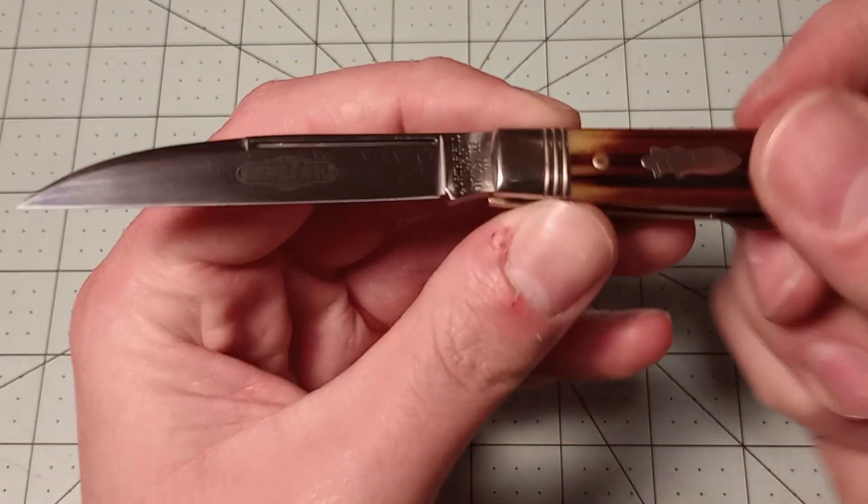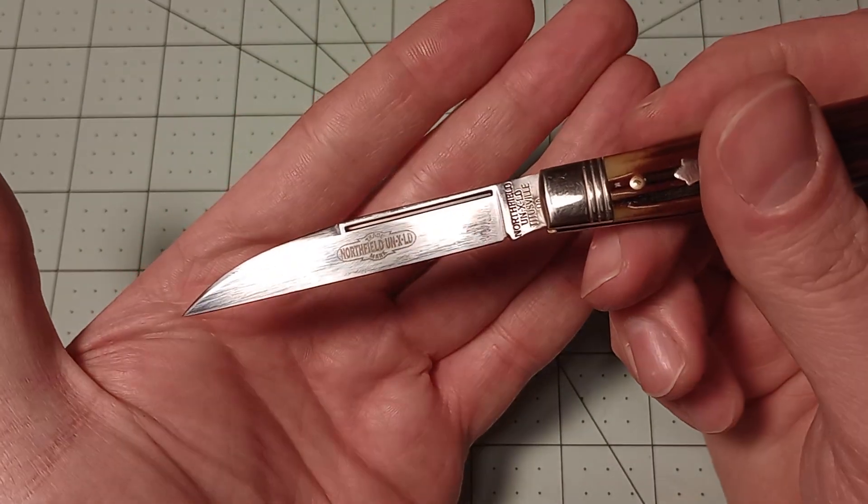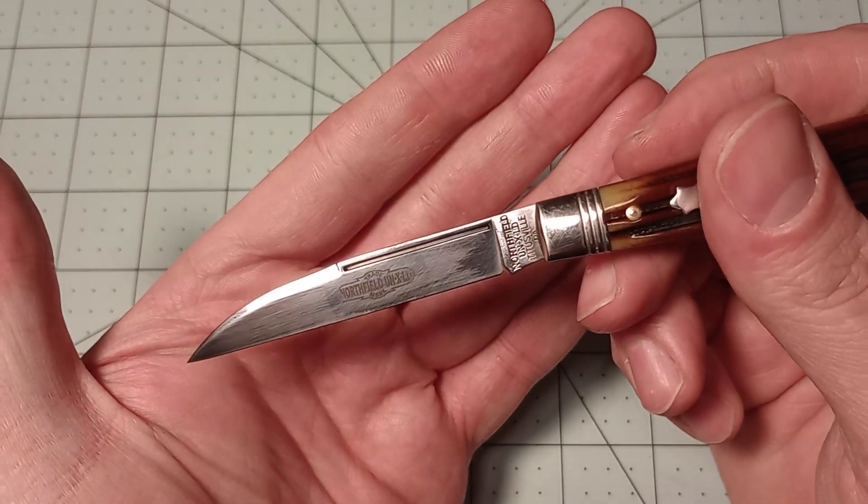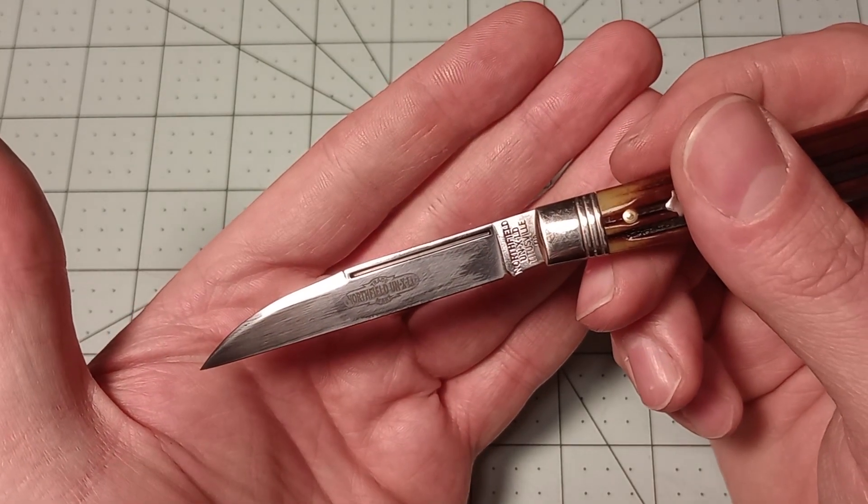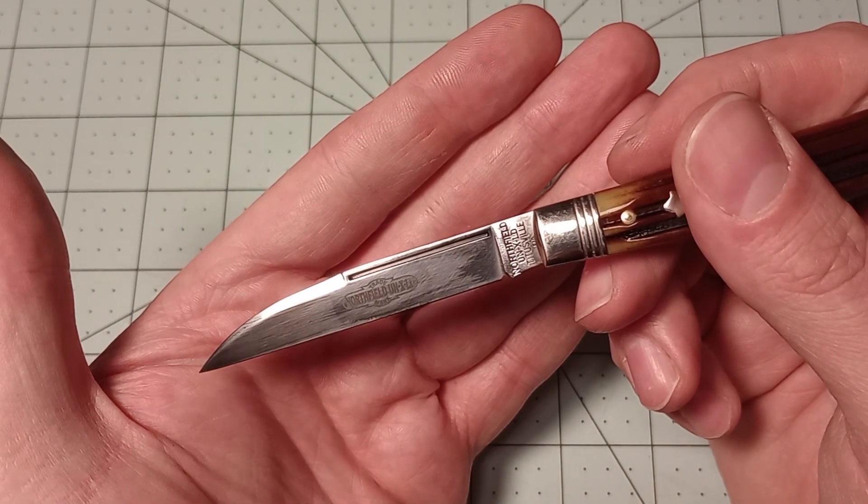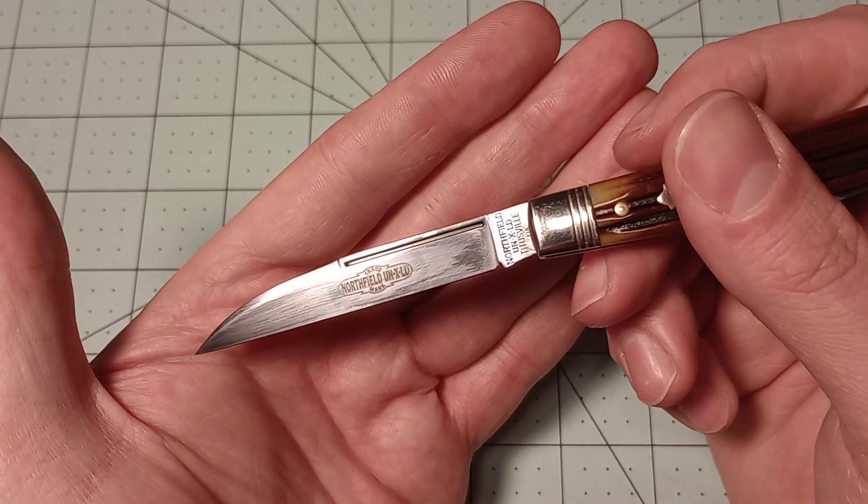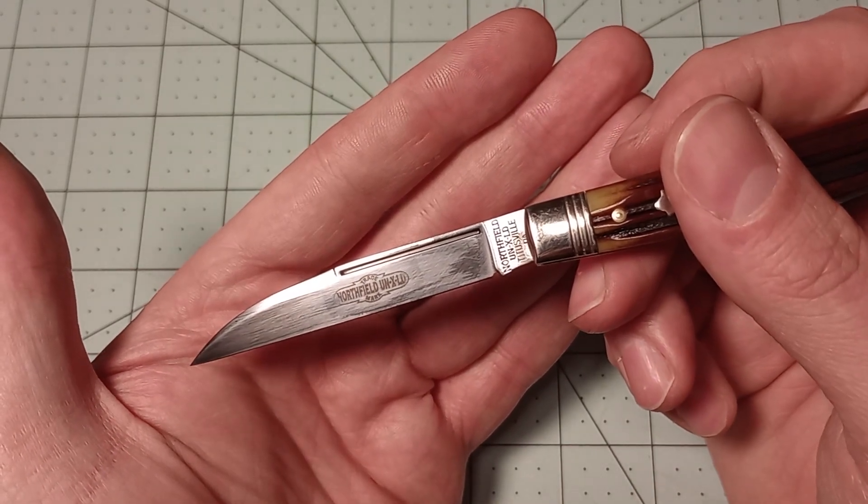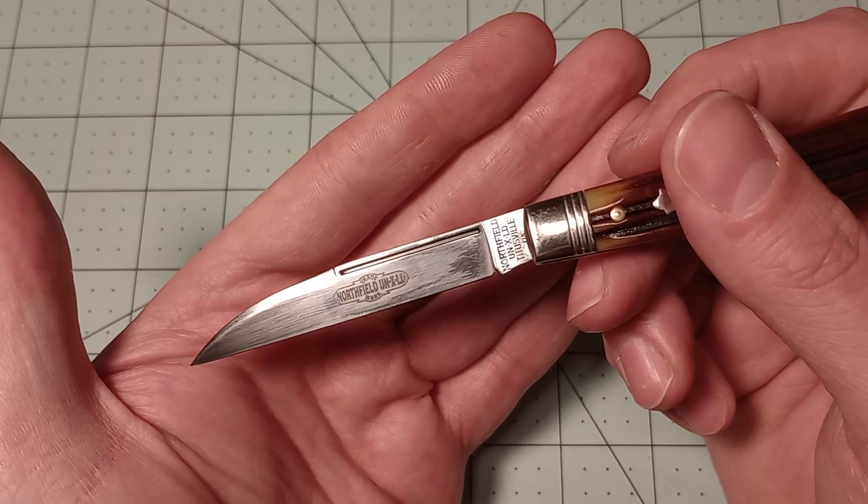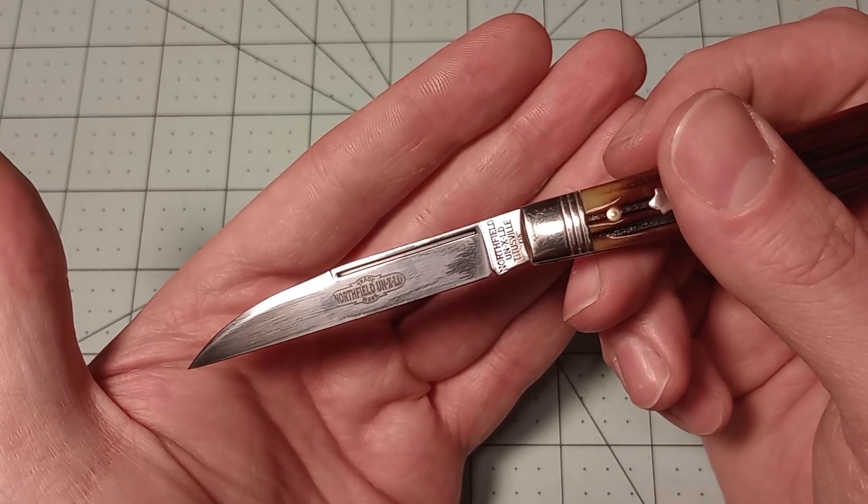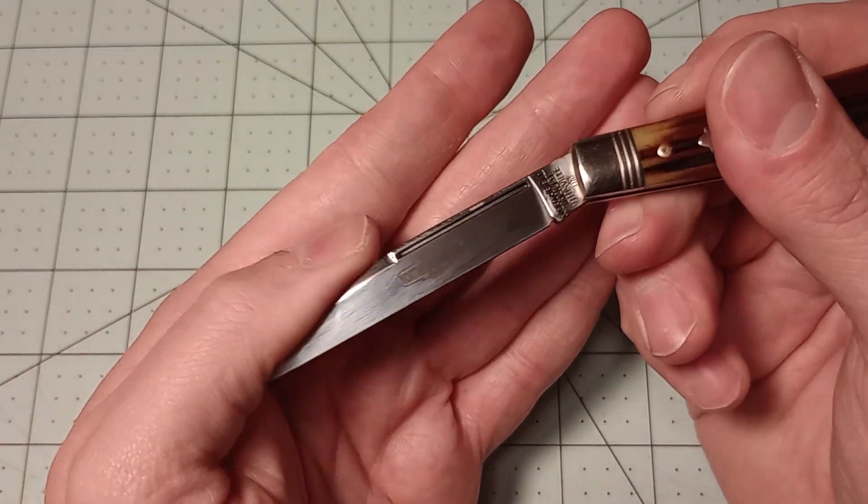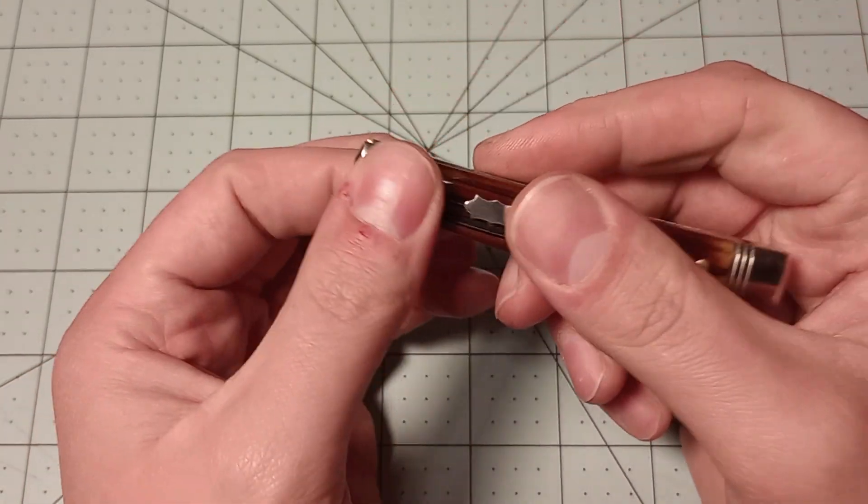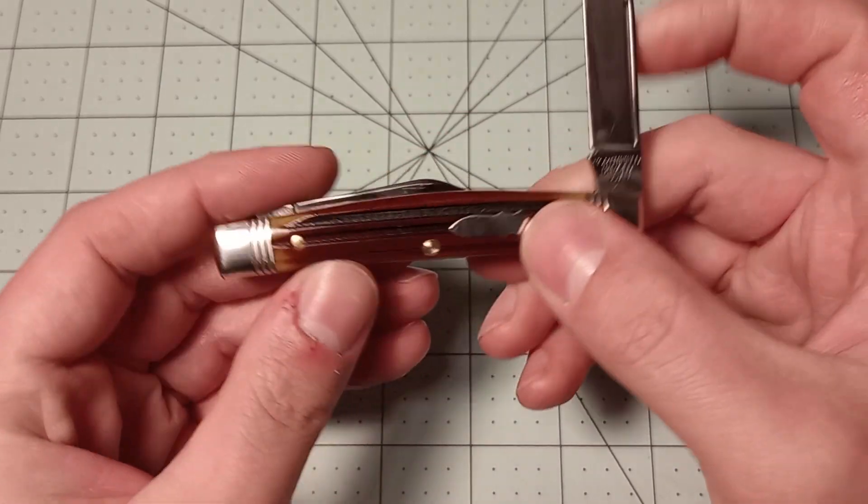Of course, like I mentioned before, this is a Northfield, which means it's the higher premium knife. So they're a little more expensive. They use a little bit better materials with the handles and stuff. And they have a high polish, which I don't like. Because taking videos of the high polished blades and stuff is a real pain in the butt. But that being said, I keep buying Northfield knives because they do look good. They're just a pain in the butt to film.